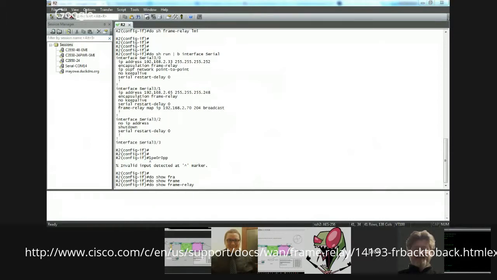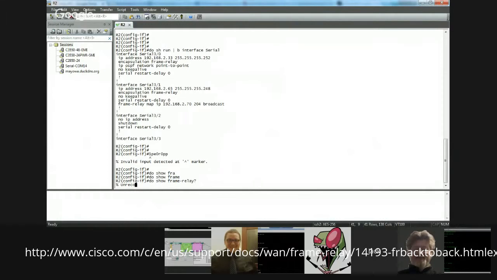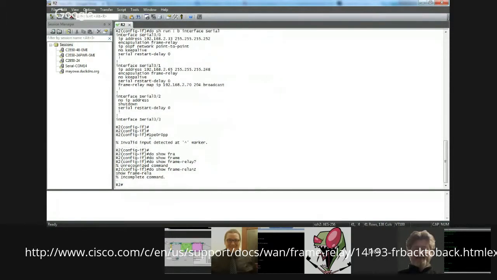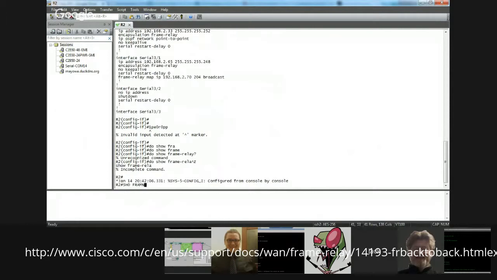Do show frame relay. Okay. Let me go back here to see what he's typing. Come on. Do show frame relay. Yeah, keep going. Question mark. Oh, you can't do that with the do command. In the exam, you can actually use the question mark, but not with do commands. He's right. So get out of it. You can exit, don't worry. Do Control Z, or type N. I think that's good. Do show frame relay and let it run.